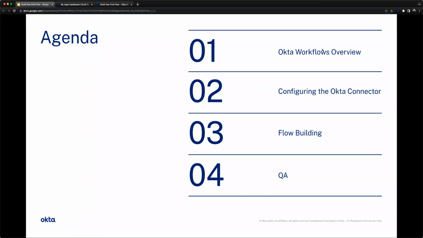We're not going to be taking any actions within your Okta org. But if you have access to your Okta preview org, I would recommend using that org. We don't want to make any mistakes in your production org and cause any issues for you.